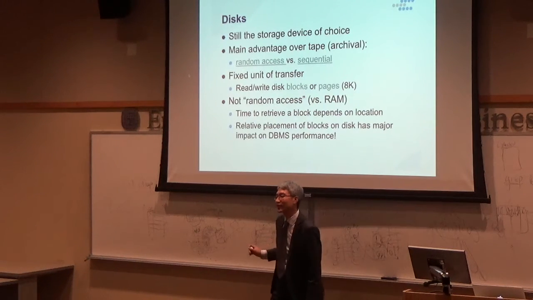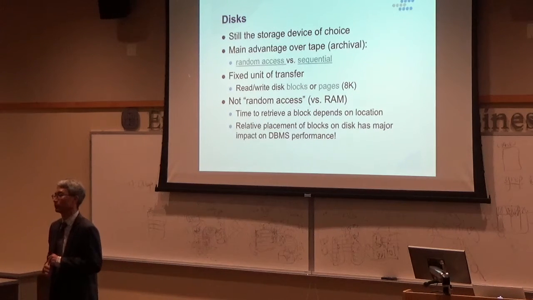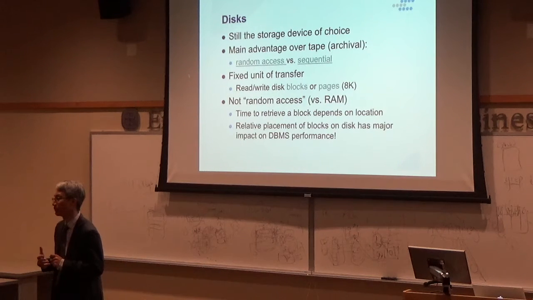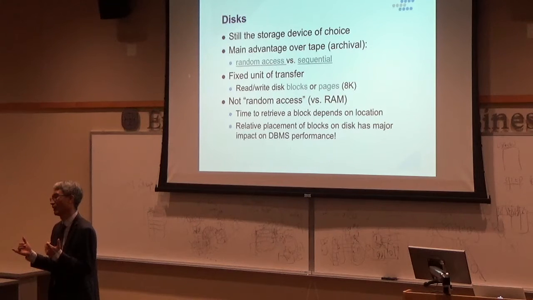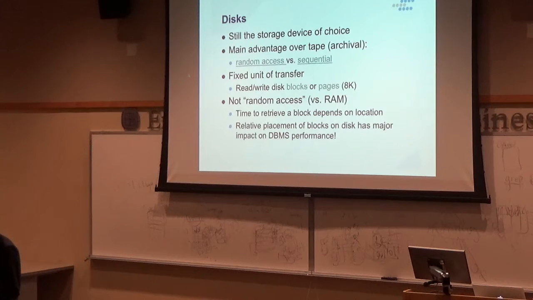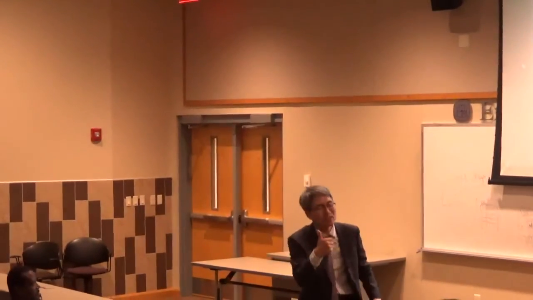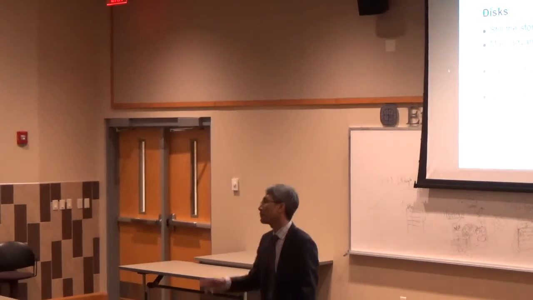Why does the operating system return block by block, not byte by byte? Why? To reduce the seek time. But for 1 byte or 512 bytes, seek time is the same. Yeah, but most likely if you want 1 byte, you might read the next byte. So most of the time, when I read 1 byte, consequently you read the next one, not always, but most of the time. Because our data is not just byte by byte, it's a byte sequence, like a file. So it has a higher chance.